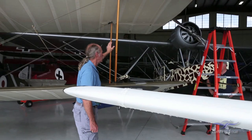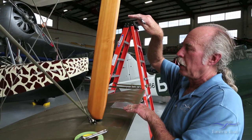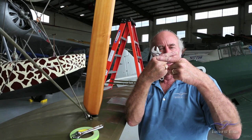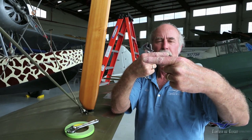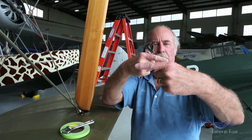Right now, these two wings are drooped slightly down. So if you look down the leading edge of this wing, it's slightly off like this. So actually, if this is you, the wing tip is pointed down a little bit, okay? So we're just trying to line them up a little bit. Sometimes you actually rig an airplane with a little bit of that, but we're just going to rig it flat. And so if it's down like that, what I want to do is pull it up like this.